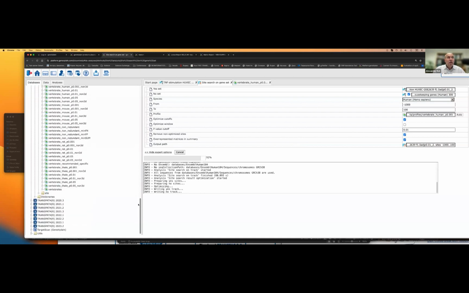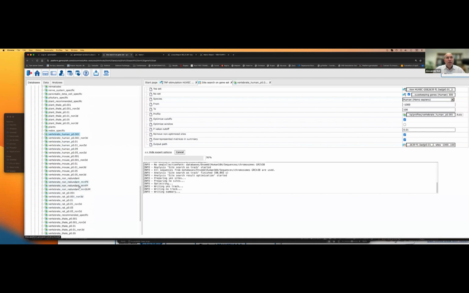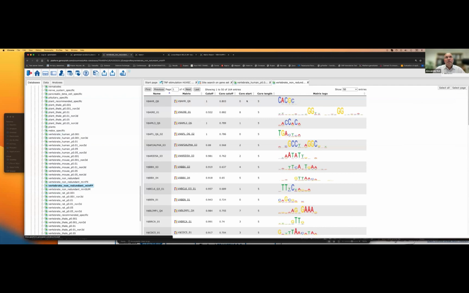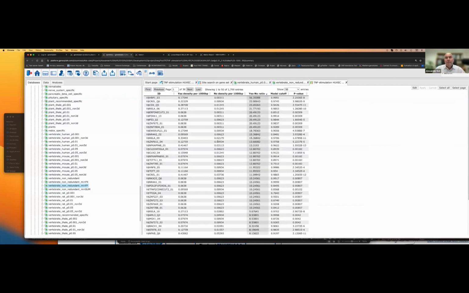Historically, we have one set which is called non-redundant, with three different cutoff levels like min FN, min FP, and min sum, which contains only 164 matrices, not 8,000.